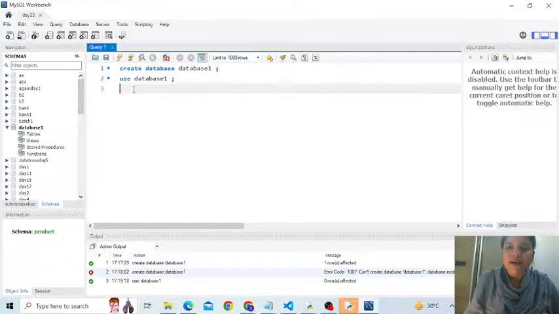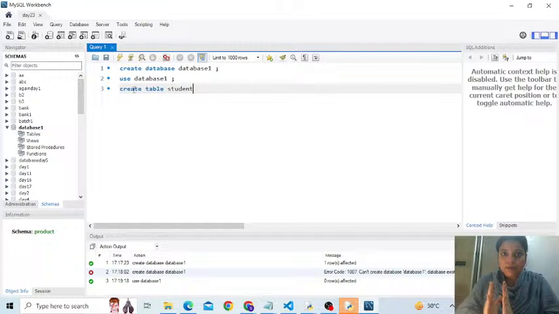Fine. So this is a query to create a table in MySQL. We say create table and the name of the table. Let me say the name of the table is student. Okay, now remember one thing, whenever we create a table, we need to first create a column and then create rows. This structure, organization, or let me say architecture of columns and rows together is called a table. A table is a neat and organized way to store data.